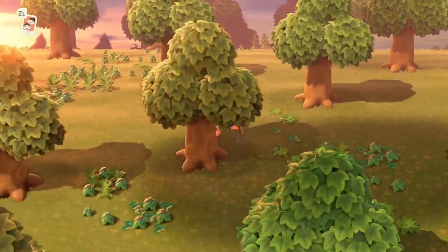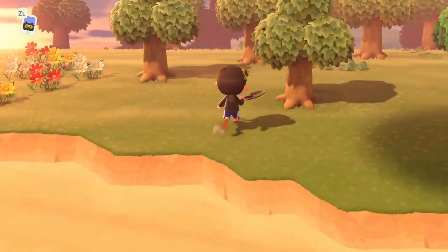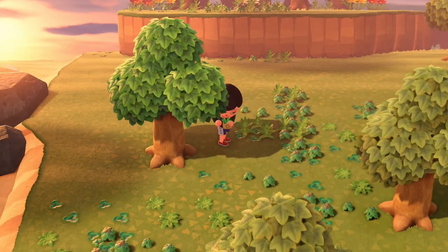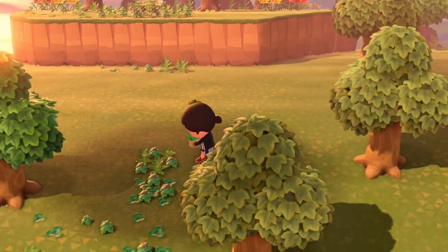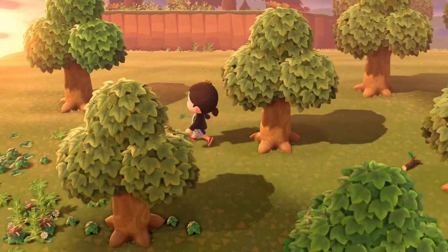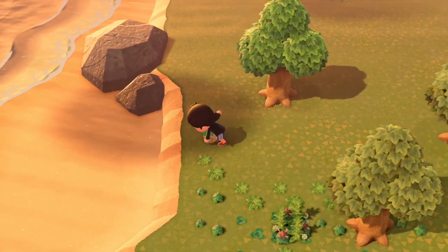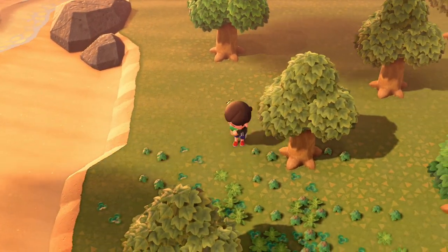So, I think I'm gonna chop down some of these trees. I don't want to put them where our flower garden is, but maybe up here, just along this area right here. So let's pick up all of these weeds. Because we have 10 villagers, a cube of 9 would be good. The way I'm thinking about it in my head and the way it's probably going to end up in reality are probably completely different. Which sucks, but that's just because my only limit is my limited imagination.